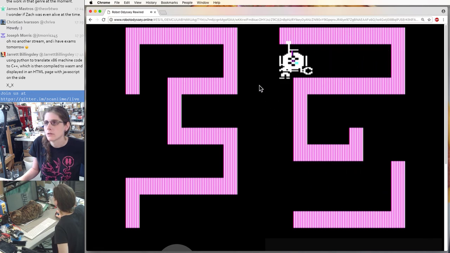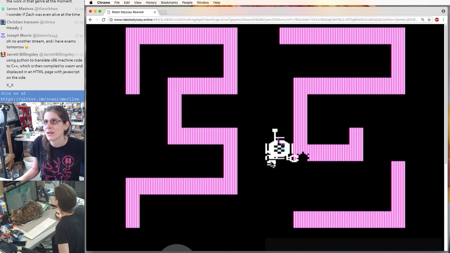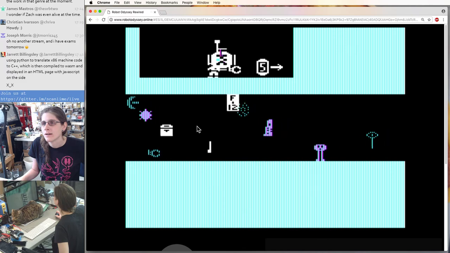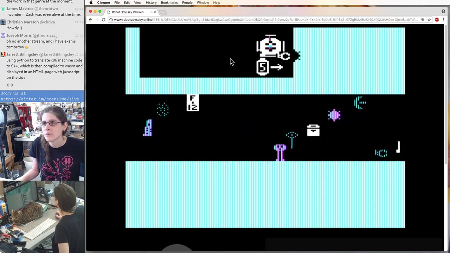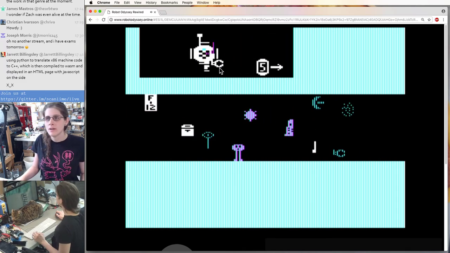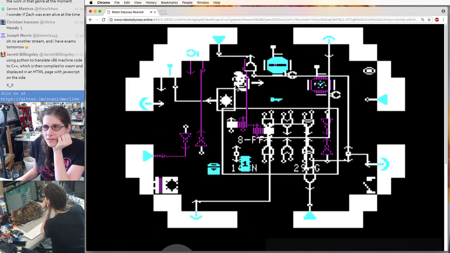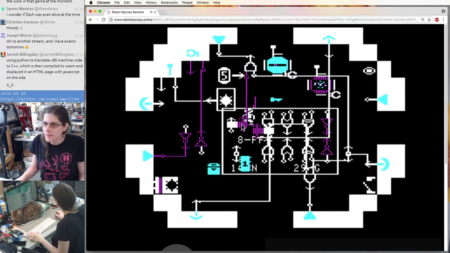There it is. See that? It's black on black, but otherwise acts like a normal object. Oh yeah, this is a useful item too, the subway sensor. I mean, I guess. I don't know if I've ever actually needed this. But I like the idea of this item, I guess.